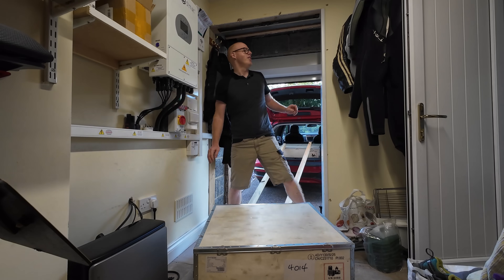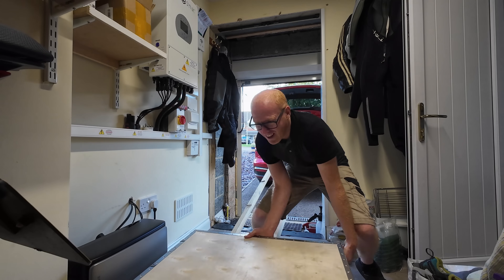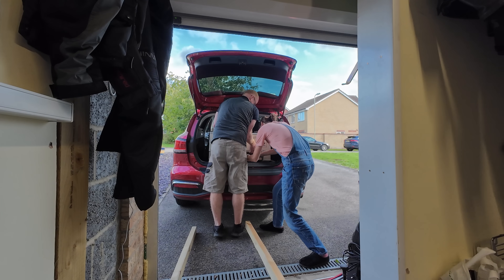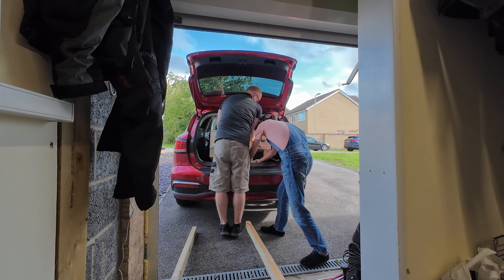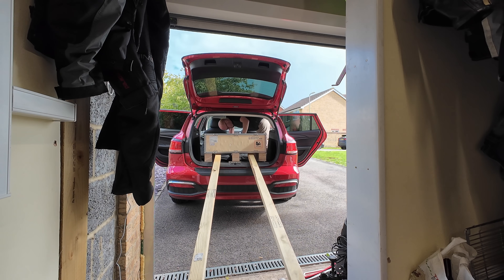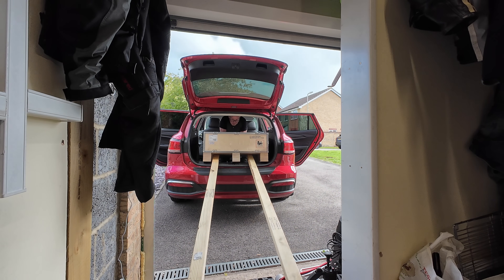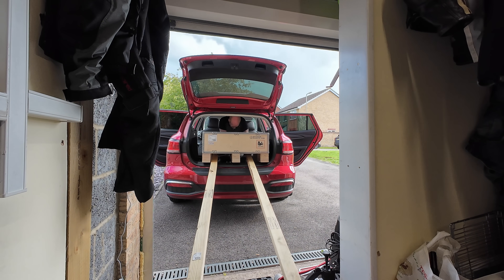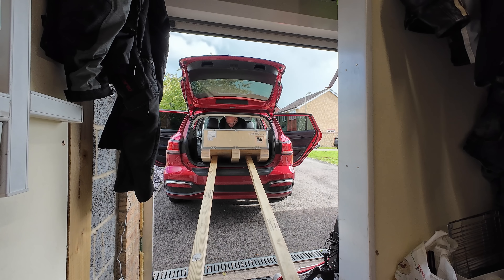Well, it turns out you were right, as always — thank you, viewers. Ready, steady, go! We still need to go higher — ready, steady, go! Yeah, okay. I don't think the back of the seat was meant to make that noise — probably not designed for my weight. Okay, as long as those wood beams aren't moving anywhere, then we're good. They are moving a bit, but this is it now.